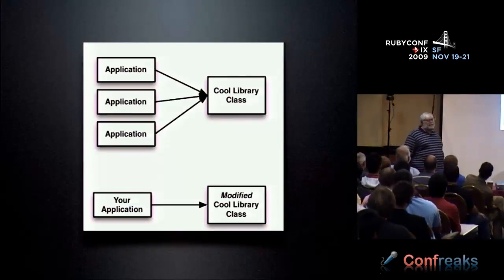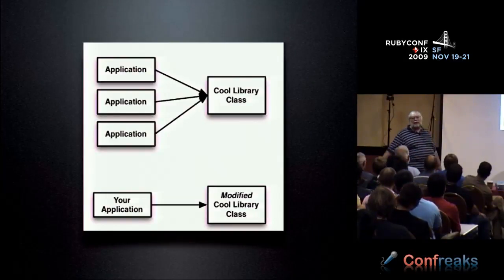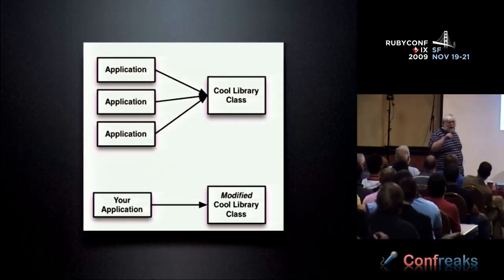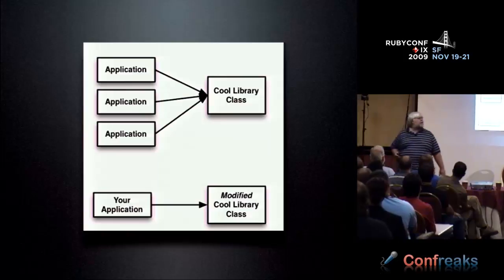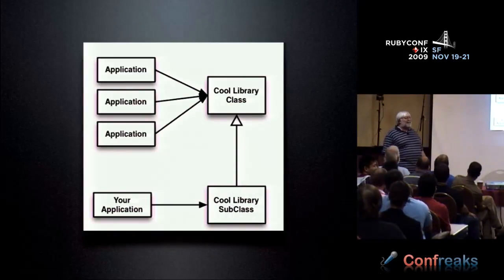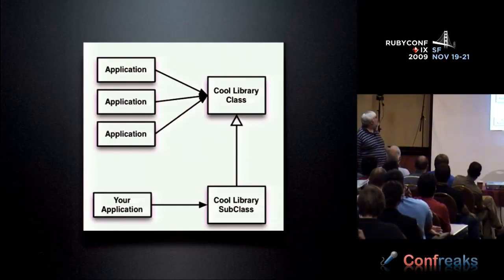And then you have a modified version of that cool library. And unfortunately, any bug fixes applied up here will not be applied to your modified version, so you lose all that kind of advantage. What is a better way of doing this? Fork it on GitHub. Fork, the modern copy-paste. Hire someone to backfill all the bugs, yes.